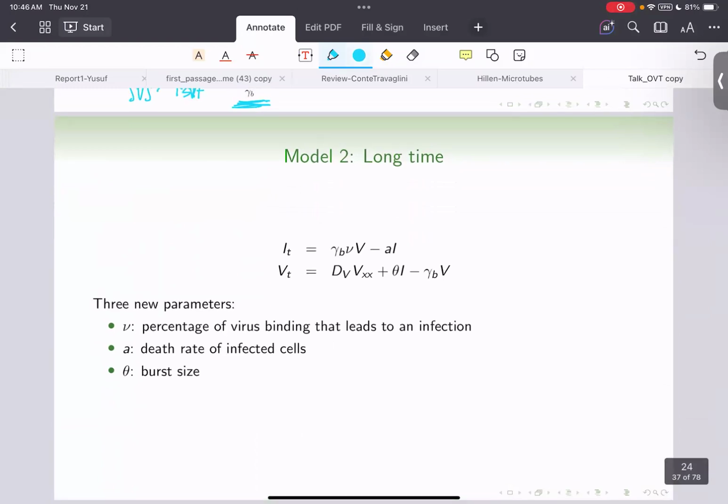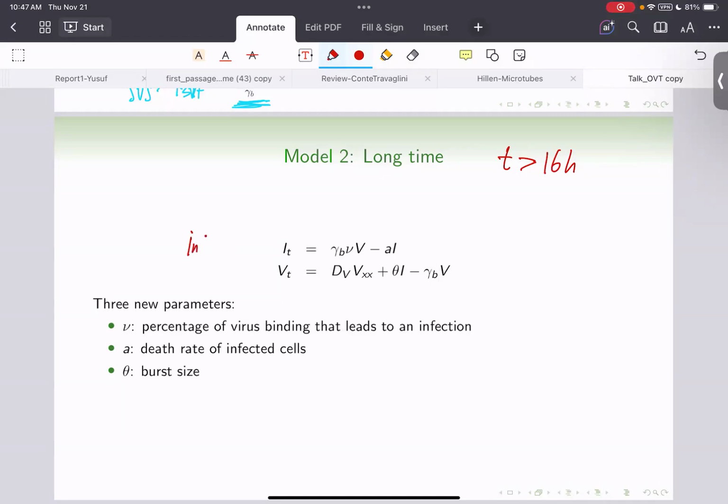Now we look at the longer time. Let me switch back to red. So here we want to have T bigger than 16 hours. These virus experiments are typically run on a scale of up to 5 days, 4 to 5 days. Okay. And then we get several cycles of infection. So we get infected cells, and the infected cells burst, and they produce new virus, and then the virus infects another level of cells. And here we found we got away with 2 equations.